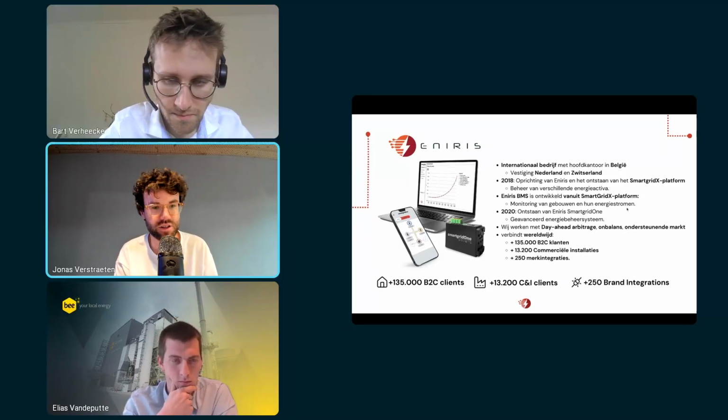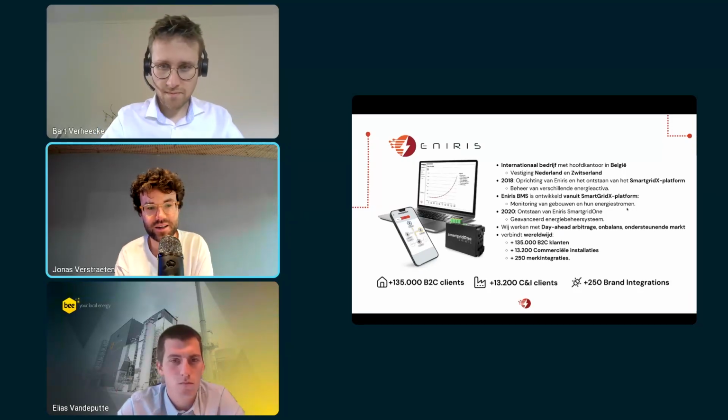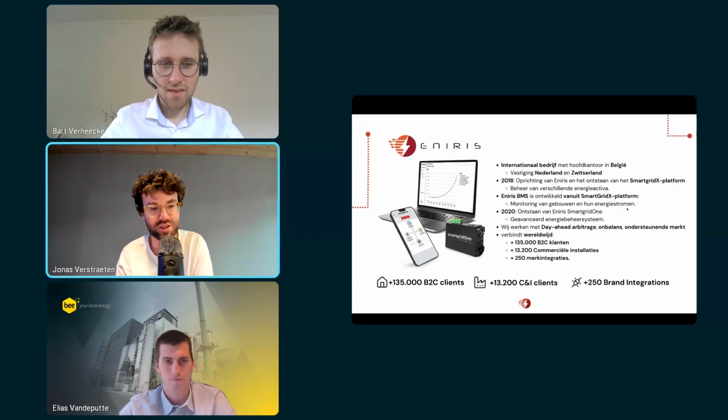No, that's good, Bart. Thanks for that intro. Maybe I see a lot of big numbers on the slide here. Yeah, lots of B2C customers, C&I customers. What's making you so popular? Are you the cheapest, the best? How do you differentiate in this market? Or is it the amount of integrations, as you said before, that's really a differentiator for you?